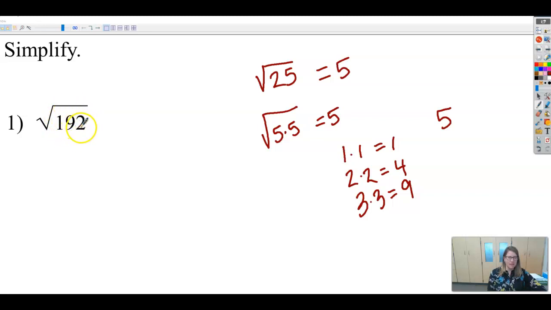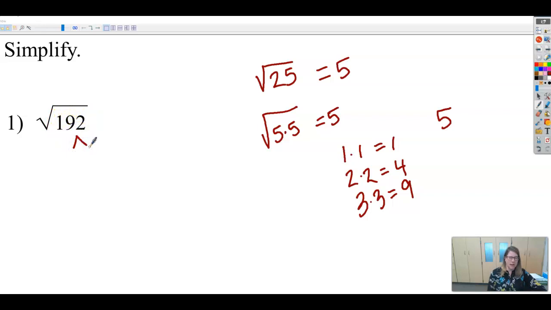So when we're asked to simplify a square root, if it's a perfect square, okay, well that's just the number that multiplies to get this number, right? If it's not a perfect square, we have to find the parts that are and take those out front. And anything that's not a perfect square has to stay inside of the radical, okay? So what we're going to do here is we're going to break down 192 to its prime factors.